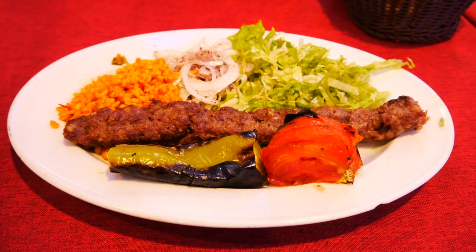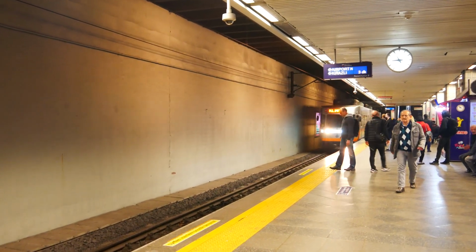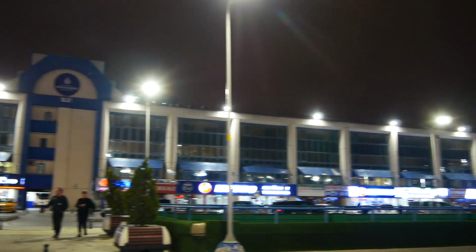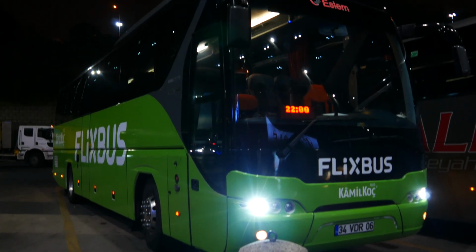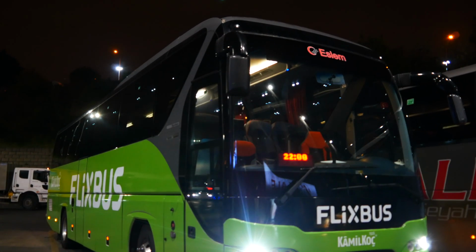So after one last Adana kebab, we were back to the vast Istanbul bus terminal to catch the return Flixbus. It had a rather 80s retro feel to the place, but having seen Flixbuses coming and going, I started to get a little anxious when our exact one was not materialising. So after walking the length of the very large concourse, it turned out it was ready to leave just round this corner, out of sight from the rest of the yard. So I ran to get Sean, and we just made it back on. What did I say? Finding your Flixbus is often half the challenge.